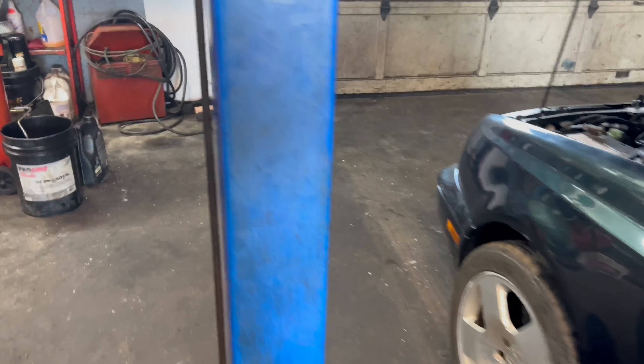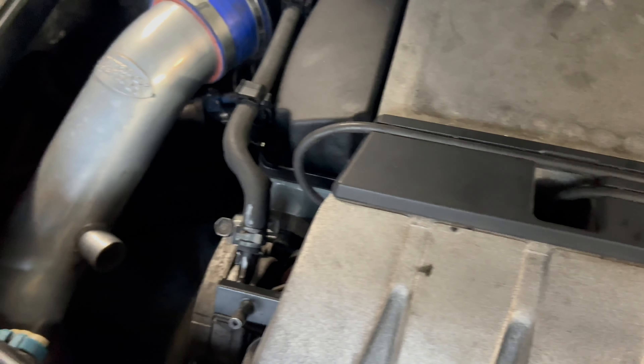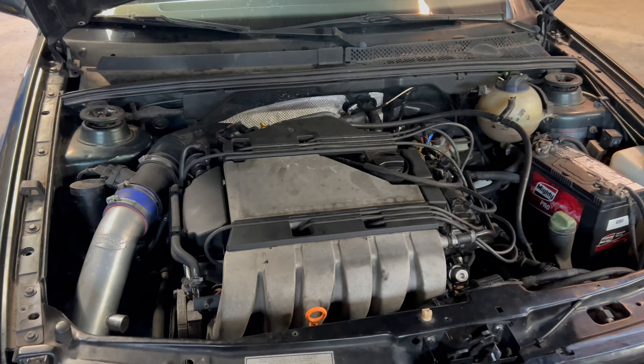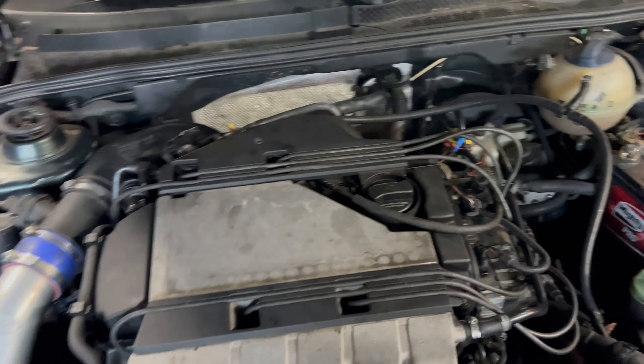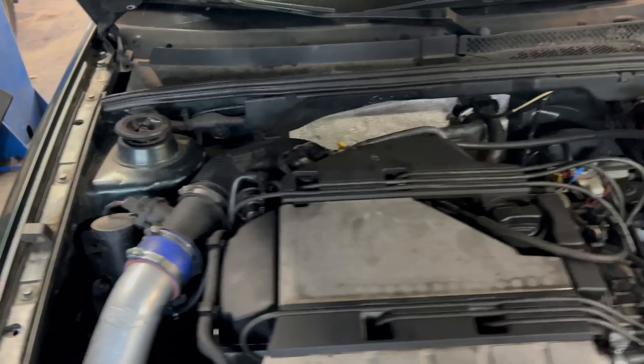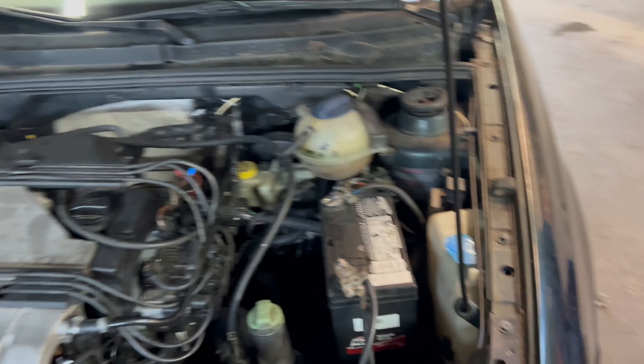You guys, tell me — this is way too loud in my opinion. I know those wagons are a little noisy, but I'm not sure about this, especially on the VR6. I know more like diesel cars have that thick sound, but let me know in the comments. I'm reacting a little bit about it — if this definitely needs to get checked, I need to talk to my buddy here and see what he says. Hopefully it's nothing serious.